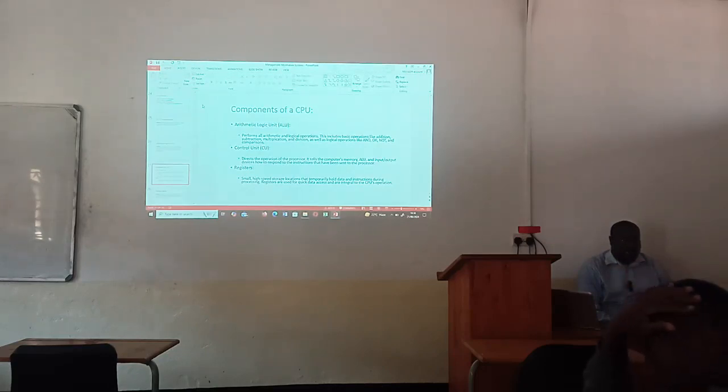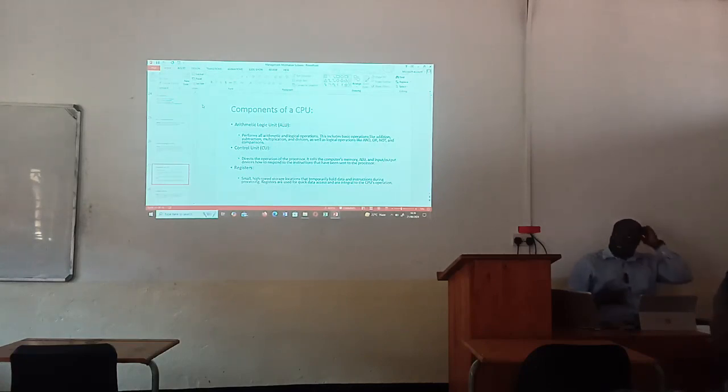It's also responsible for allocating a certain amount of space on the memory for the computer to execute. Now, how does the computer execute programs? It will get an instruction from a user. Then the control unit will fetch the file from the hard drive, which is called the secondary storage, and put it on memory. This memory is called the primary storage, sometimes referred to as RAM, random access memory.